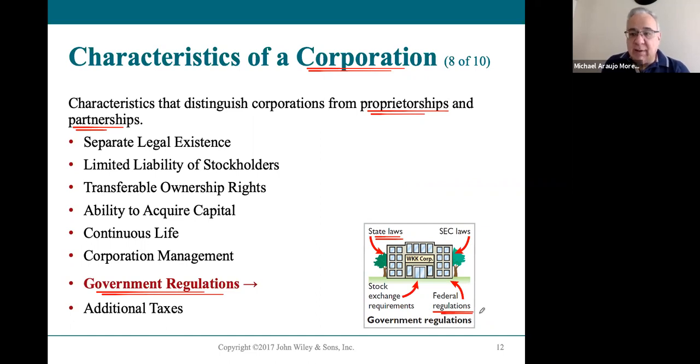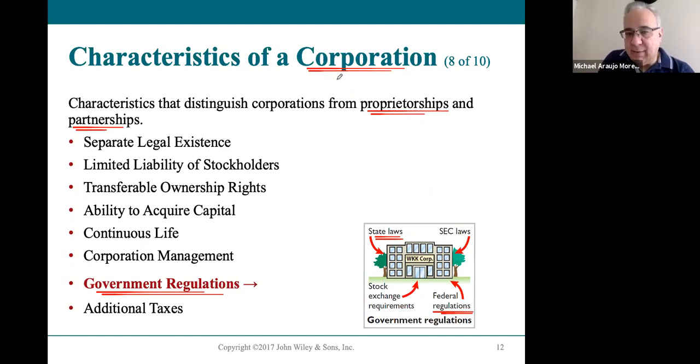I think it was a reasonable thing for the government to do in many cases, because the government was reacting to many, many years of abuses. They heard horror stories and thus decided to act based on discrimination and other types of things. So yes, these laws and regulations affect corporations more than any other form of business. Yes, it's a disadvantage because it costs them money.